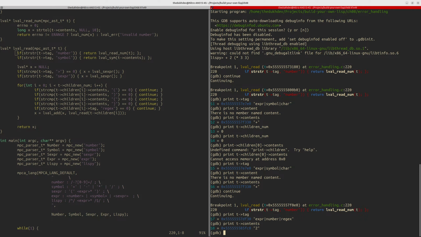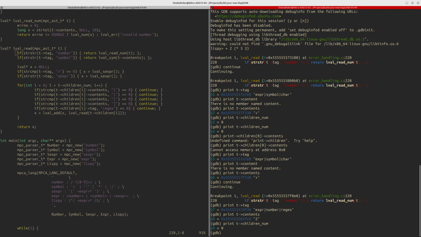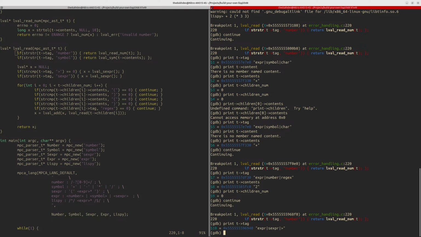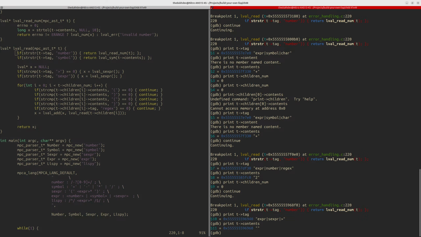Why didn't it have any? Okay, that's a mystery. Now the 2 shouldn't have any children, right? Children none. It's 0, yeah. Continue. Now this should be the multiple. No, it's not the multiplication sign. Why? How is this created?